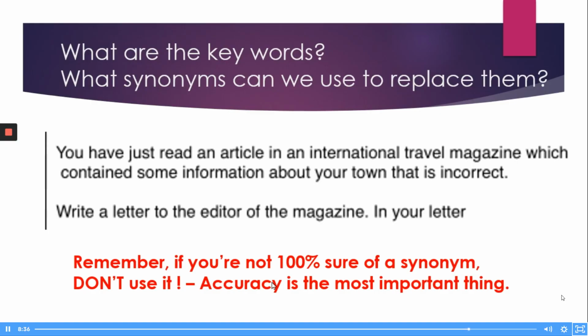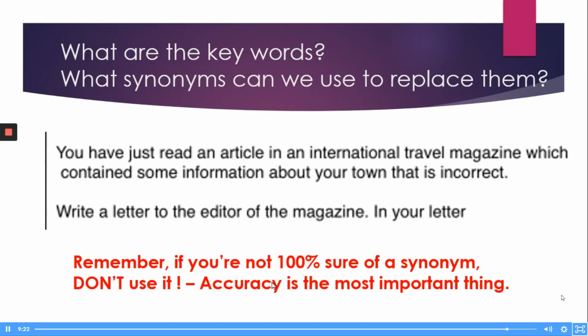Something to note though, looking at the sign off, that if we're going to choose dear sir or madam, we can sign off the letter with yours faithfully. If we decide to go with a name, so dear Mr. Smith, then at the sign off at the end of our letter, we're going to have yours sincerely. Or we could just use kind regards at the end, so we don't have to think of either of those. But just something worth noting, that if you know the name, we're going to use sincerely, and if you don't know the name, we're going to use dear sir or madam, we can use yours faithfully.